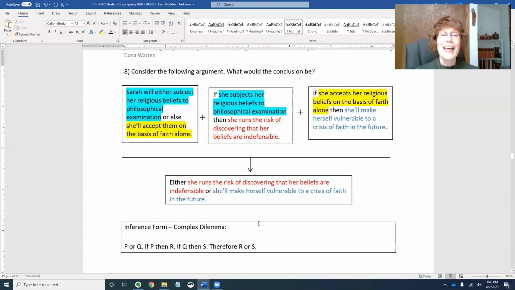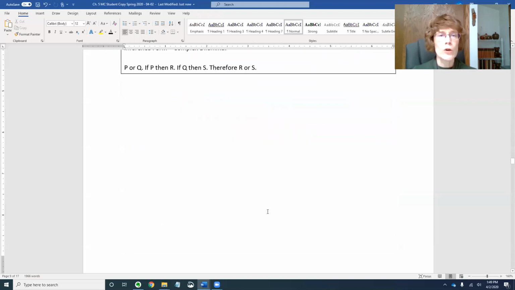You see that? That is the other argument form where it makes perfect sense to add together 3 claims at a time. And in fact, if we were to try to think about which of these 2 claims should be added together and conclude something from that and then bring in the third, that's just a lot more complicated than just adding these things. The complex dilemma and the simple dilemma are the 2 exceptions to the 2 at a time rule. Those are the cases where we actually want to add claims together 3 at a time, not 2 at a time. So let's take a closer look at what those things are like.